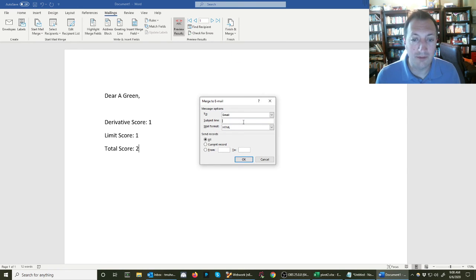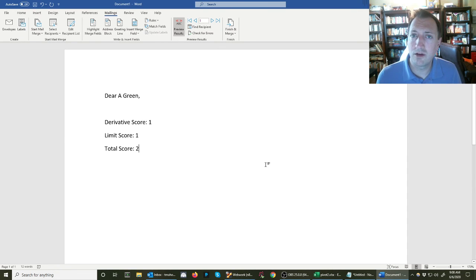But at this point, you now have the ability of sending out a detailed progress report that has all the information on it that you want to each student. And once you have this document saved as a mail merge, it's just a one-click process to email everything. Kind of cool. I'll come back with future videos that have how to update the grading system, how to incorporate other information into this report, and how to do some fancy formatting things with this report that allow you to change, say, these numbers to correspond to the number of check marks that they've earned, for example.